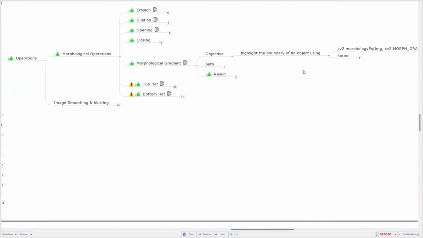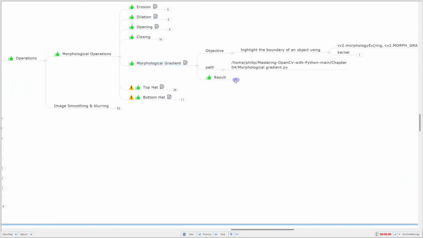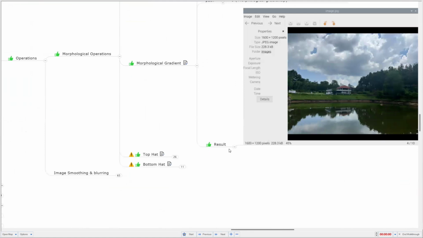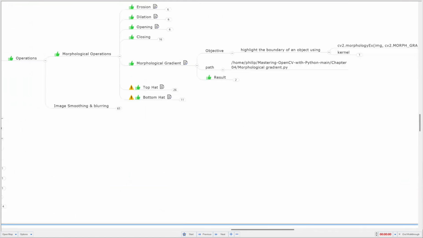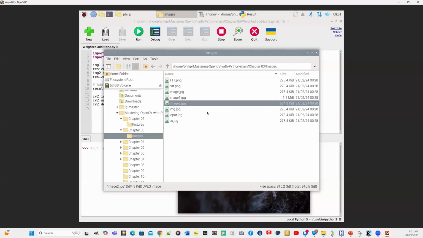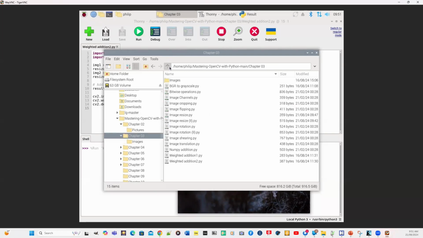So what we're going to do is go to the program. There's a path for it, and the result should look like this. We might compare that with the original. Go back to Python. We're on chapter 3. And what we're going to do is look at, let's see if we can get the name of the program again. There's image resizing. There's the addition, bitwise.